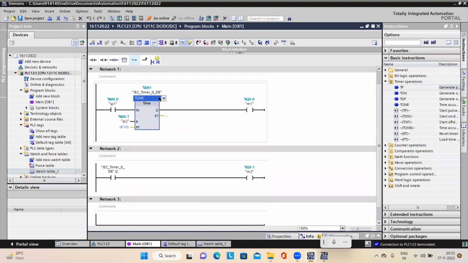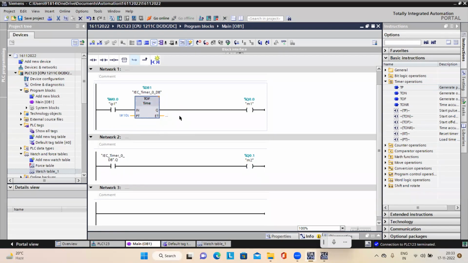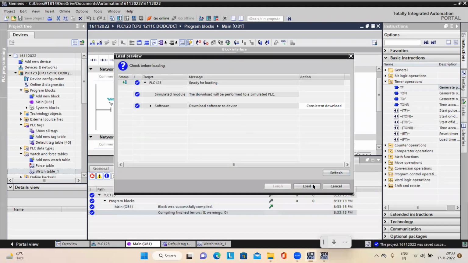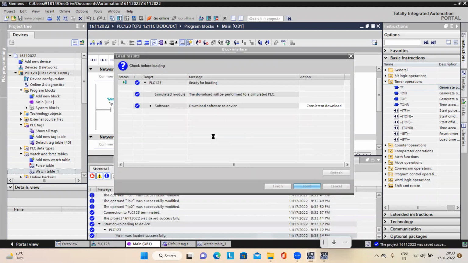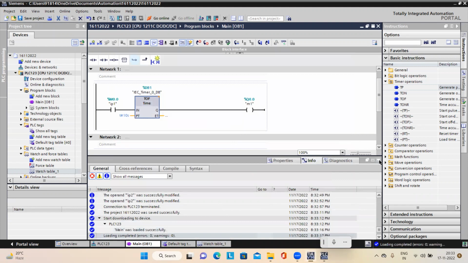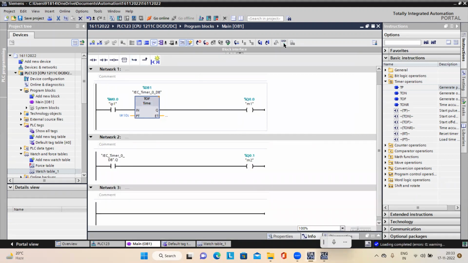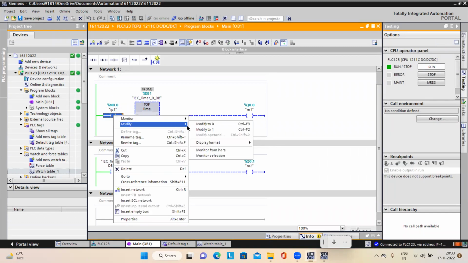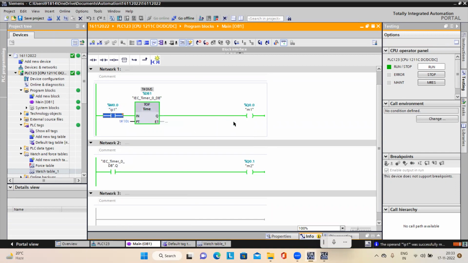For off delay timer, same thing. So when you give the input, the output is on, right?